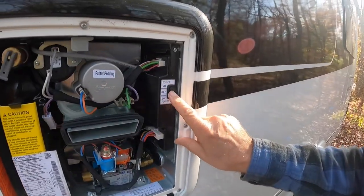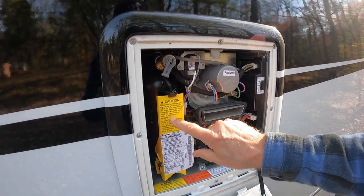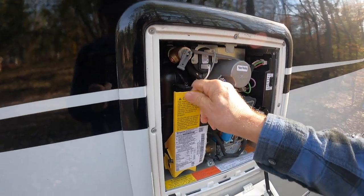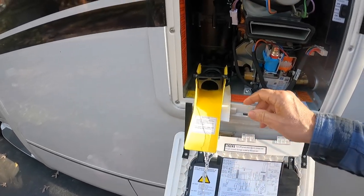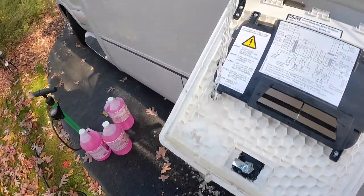First of all, make sure that the power's off. There's no light on, okay? Power's off. And then right here, this is where you're going to take out the filter and drain it. Now some water is going to come out, so I'm going to pop that out. Watch out now, here we go. Here comes the water, what little we're going to drain out of this thing. Wow, quite a bit.